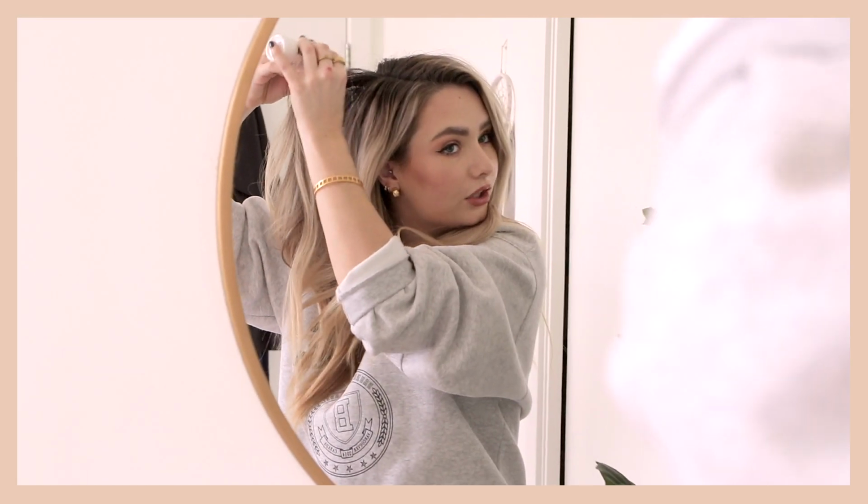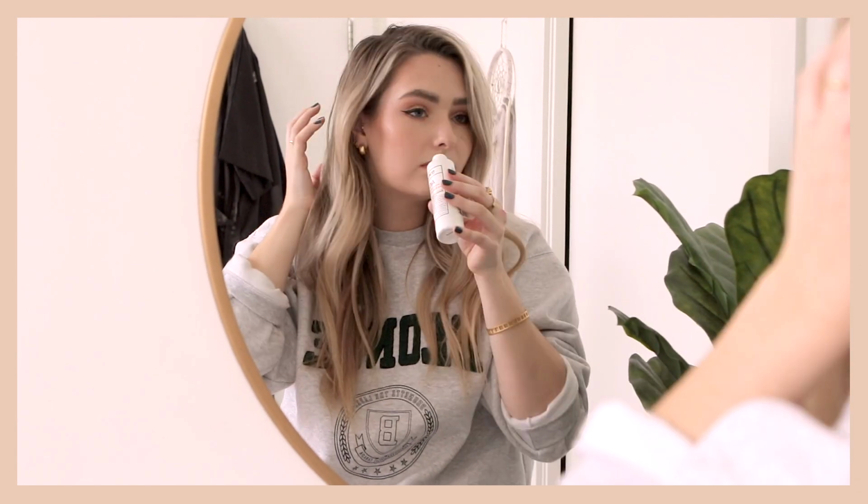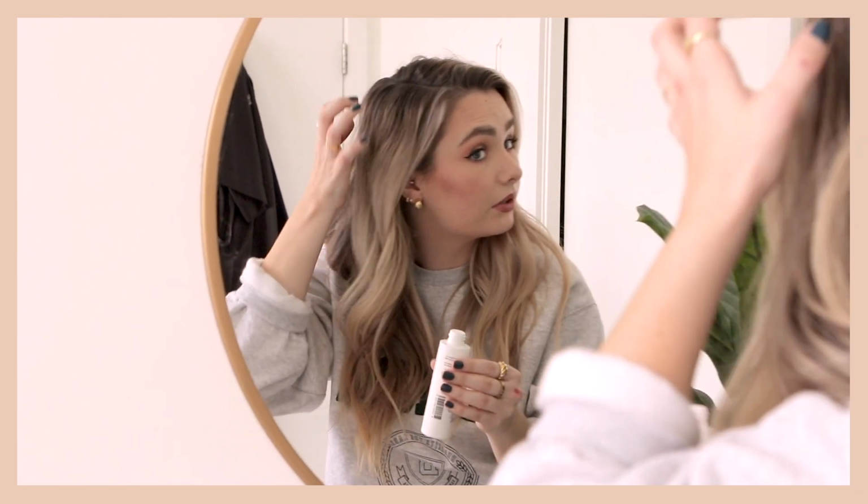My hair is so dirty right now, you guys, so this is definitely a true test to see if it soaks up oil. And it's definitely doing a good job, actually. It smells so good. I actually really notice a big difference of it soaking up oil, so that's fantastic. Adds volume and soaks up oil. Everything you would need in a dry shampoo.